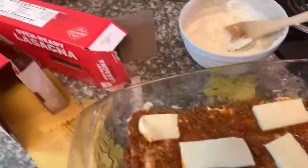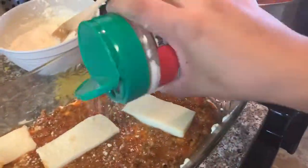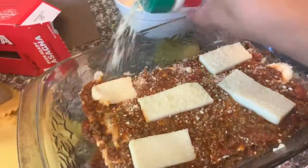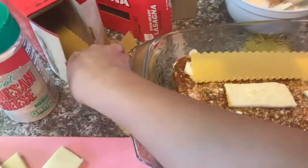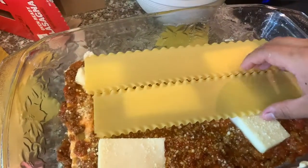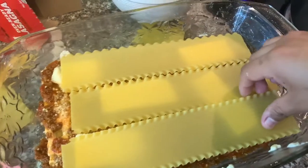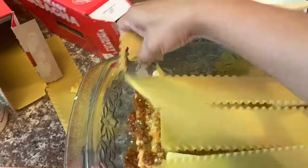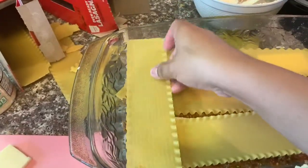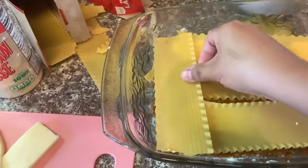So I just put the cheese on there in chunks, and then you want to sprinkle some Parmesan cheese. Remember that the Parmesan cheese is salty, so you want to be careful because sometimes I add way too much and it's kind of salty. So if you're not into that, just cut back a little bit on the Parmesan. So here, when the pasta sheets don't fit, I just crack or break them. There you go.